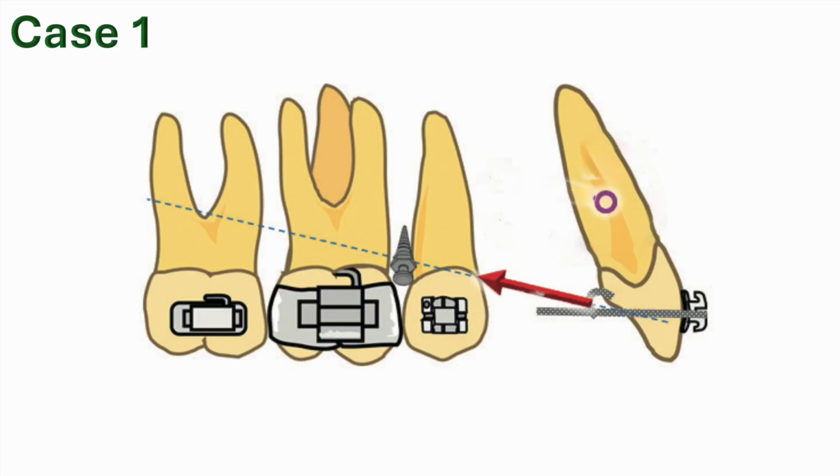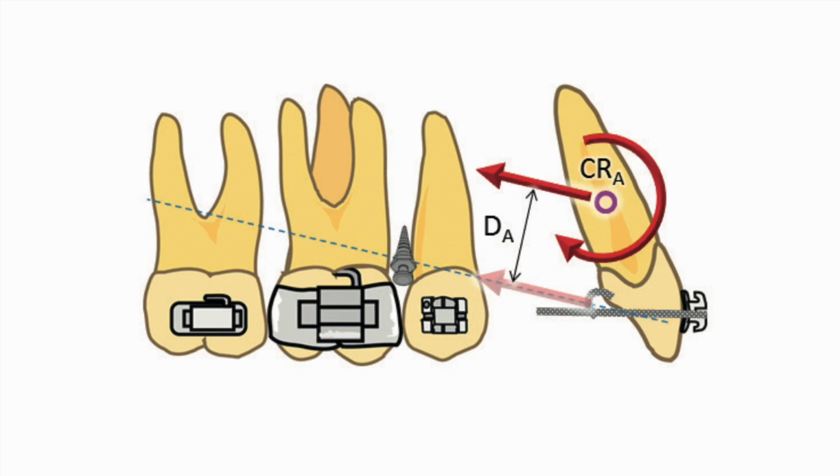But the question is how the force system operates in the active unit. We put the power chain from the hook to the miniscrew, so the line of action of the force goes like this in the picture. We also see a distance from the center of resistance to the line of action, so we have a clockwise moment like this. With this kind of force system at the CR, the anterior segment will move distally and also rotate clockwise.